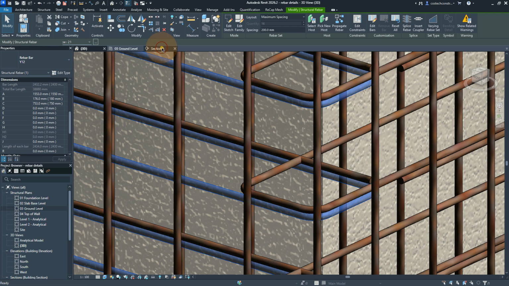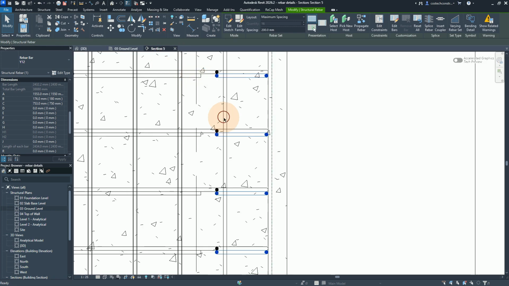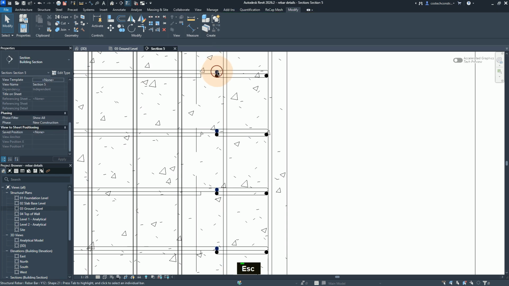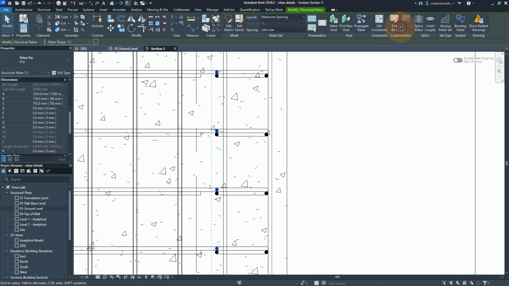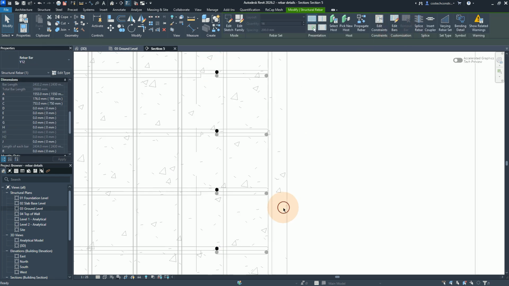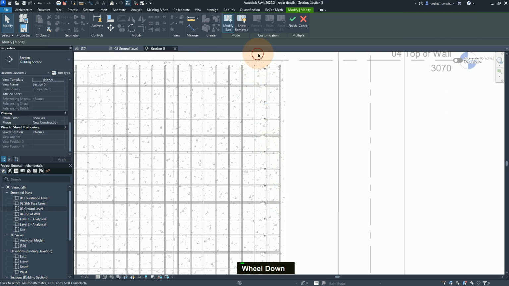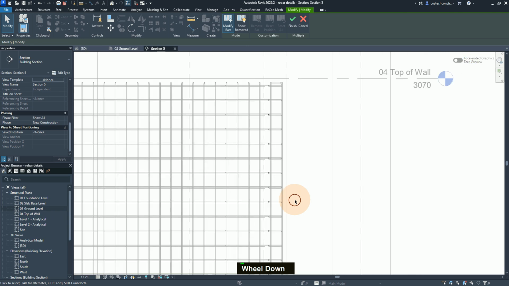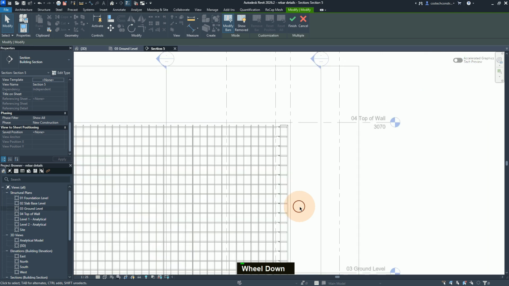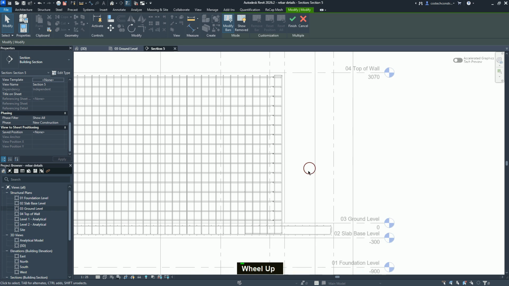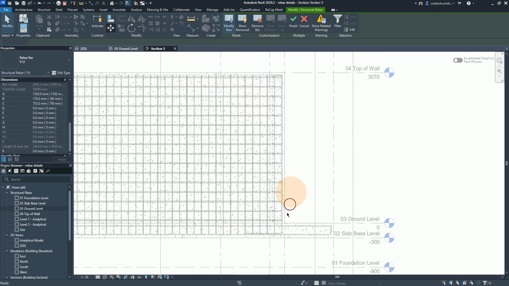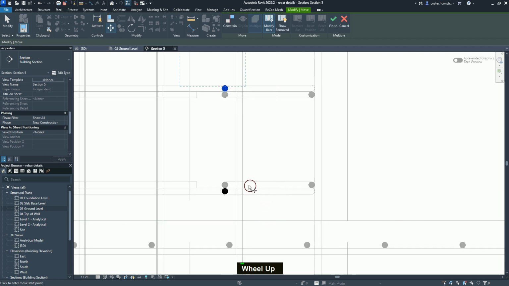We'll go to the section view. I'll hit escape. And now I can select this rebar set. Go to edit bars. And we can zoom out. Select everything apart from the last rebar. So here is the last rebar. I will highlight, then select everything like this. Go to move. Then zoom to the drawing.